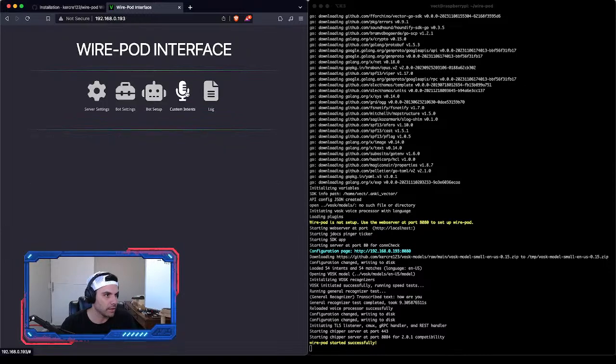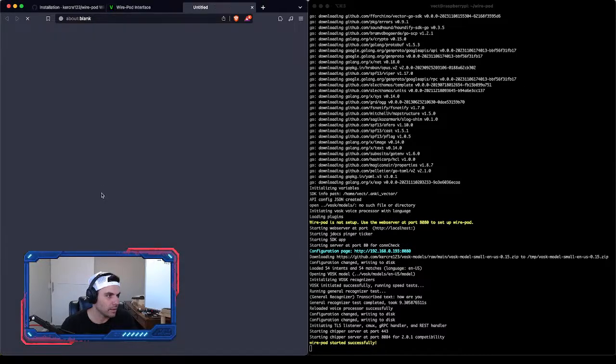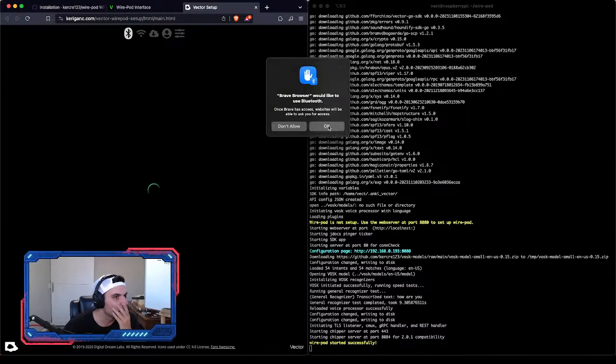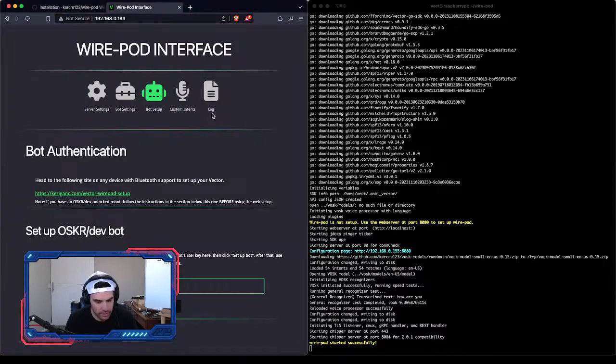That means, here we go. Bluetooth does not work on Brave browser.